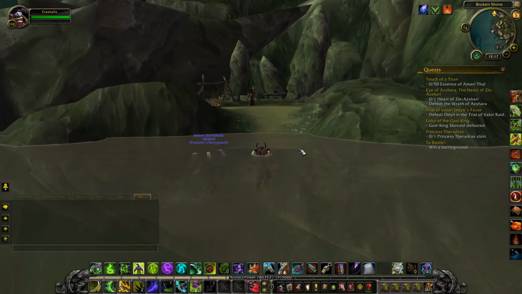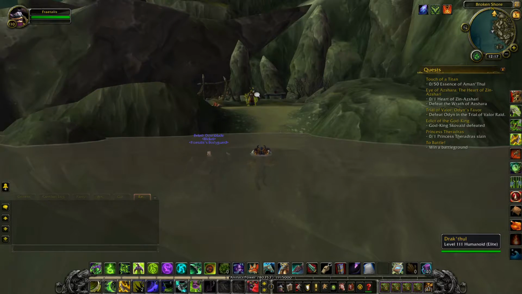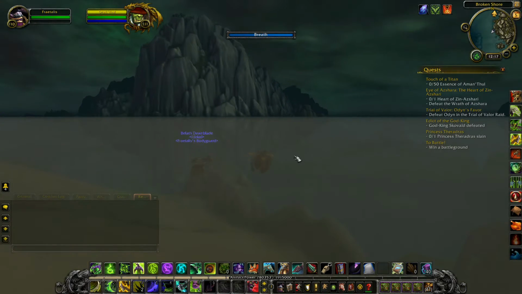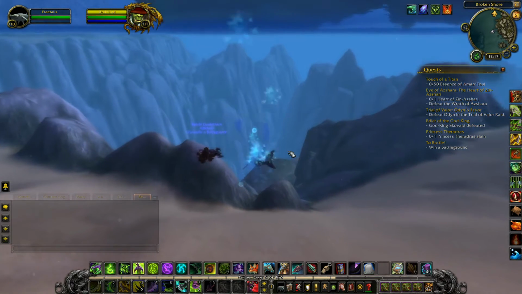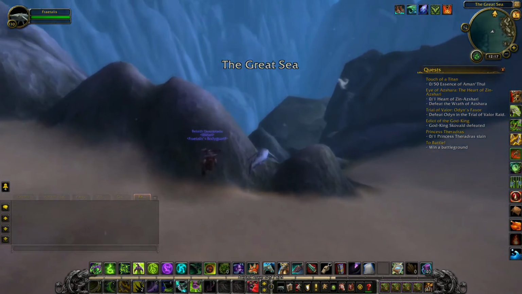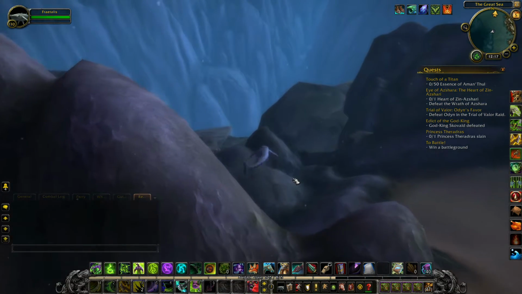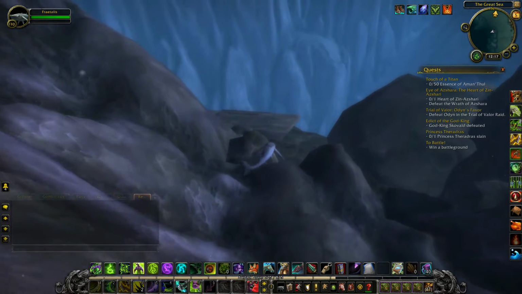The fourth orb can be rather challenging unless you have the passive ability with the Underlight Angler that allows you to breathe underwater and move quickly. Back on the Broken Shore, return to Drak'Thul's location. Off the coast of the Broken Shore, where you will receive fatigue, you need to swim down to find a small crack. In this crack is a cave. The fourth orb can be found inside of this cave.